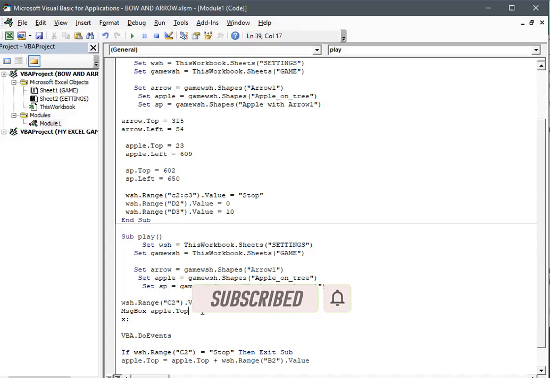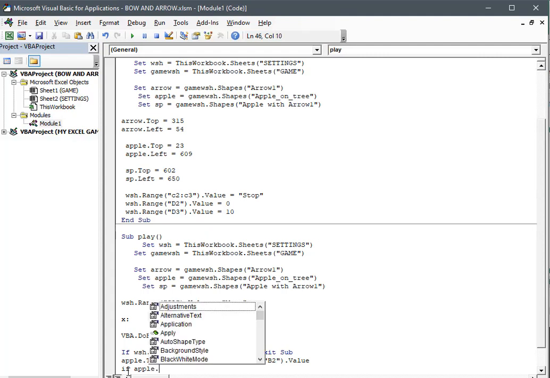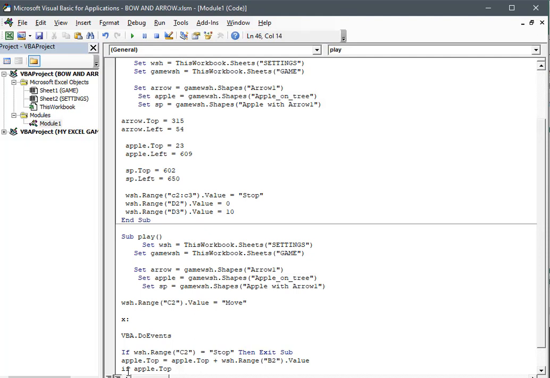So let's select this line of code from here, and we want to tell the system that if the Apple is moving and it reached that position, which is 442, if the Apple.top is greater than 442, then the Apple should go and start from the initial position.